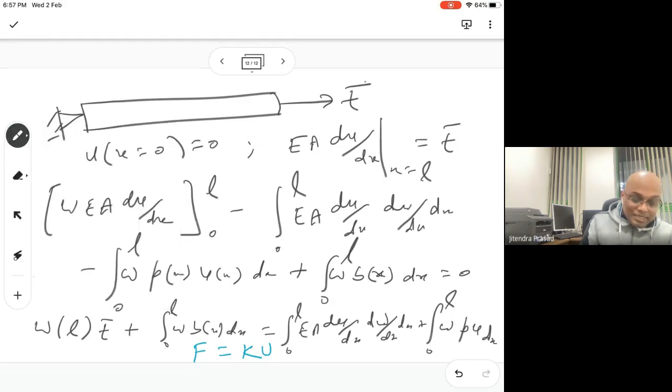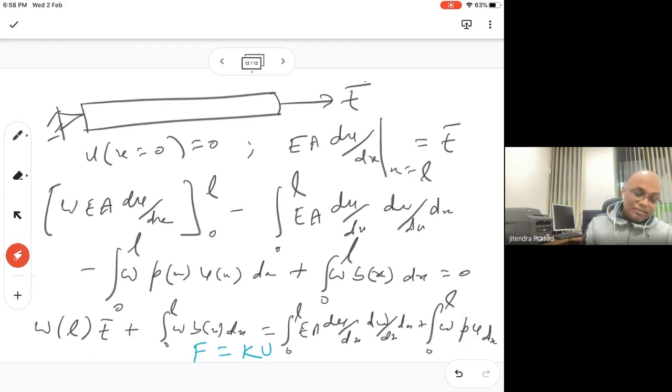What it means is this will contribute to the stiffness matrix. We will study later on, but I'm giving you the heads up right now. So this turns up into k times u. This is nothing but k times u you will find. And this is nothing but f. So this k times u, and this also has k times u. So this expression also contributes to the stiffness, and it should, positively, because you have this distributed spring. So of course it has to provide the stiffness, and hence you have that.